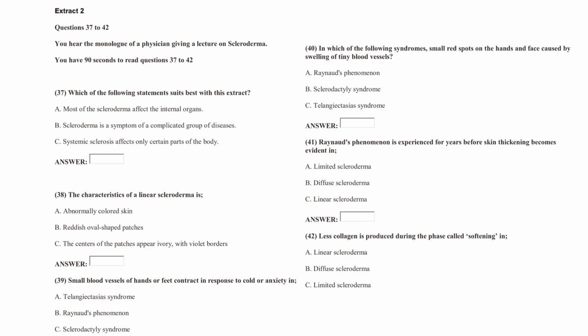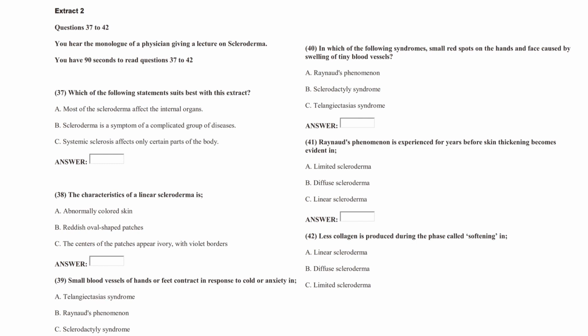Morphea can be limited to one or several patches, ranging from half an inch to 12 inches in diameter, or else it can be hard and dark, spreading over larger areas of the body. Morphea generally fades out in about 5 years. However, people can have permanent dark skin patches and muscle weakness. Linear scleroderma is characterized by a distinctive single line or band of thickened, abnormally colored skin. Typically, the line runs down an arm or leg and can run down the forehead.